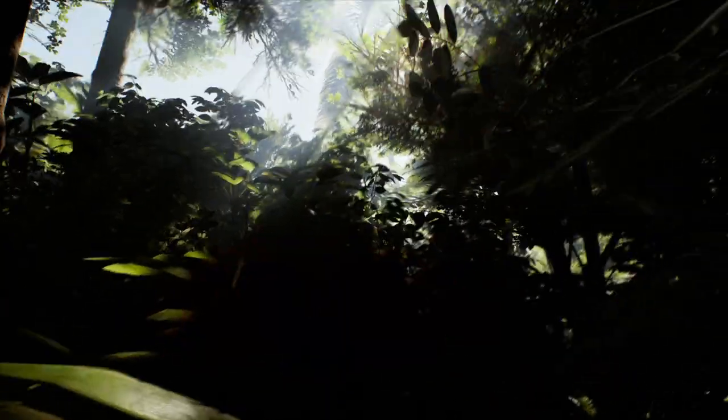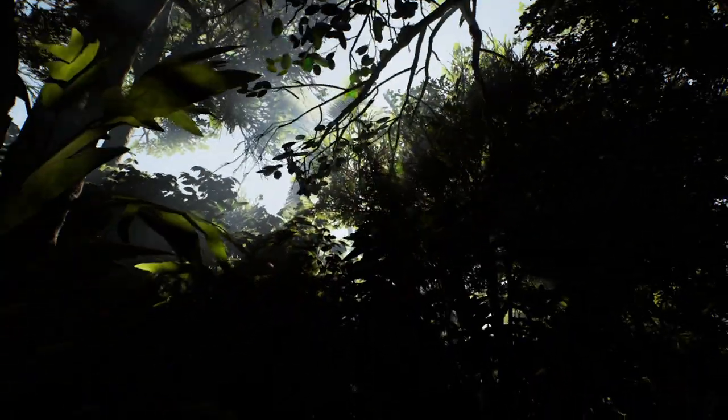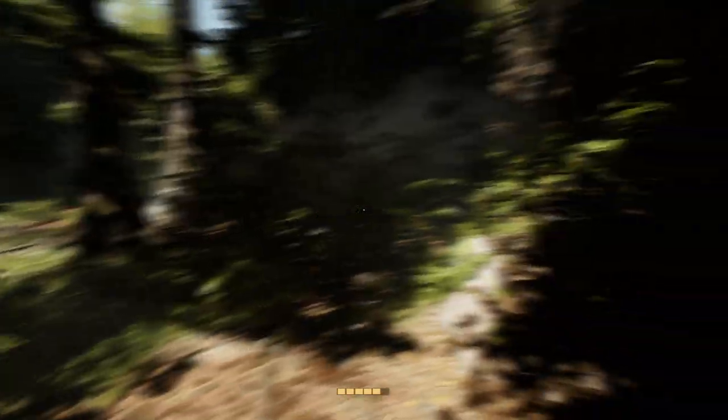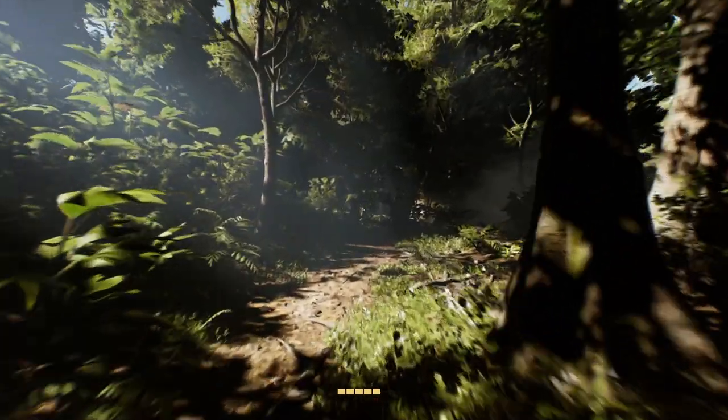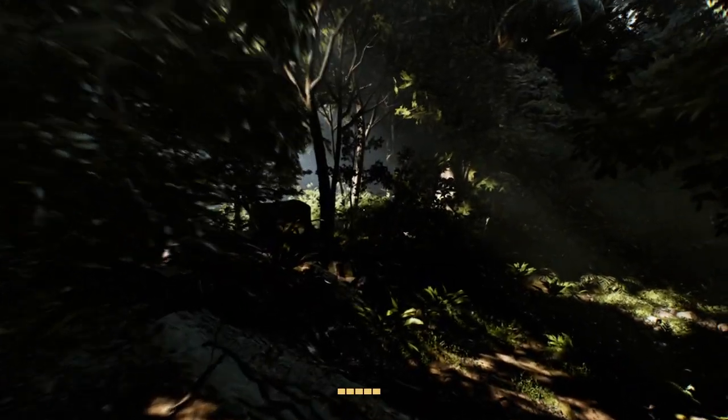What the fuck, man? You see that? This thing. This is called some kind of effect. That was nice. What is this bar? Okay, this is my stamina bar. What if I jump?